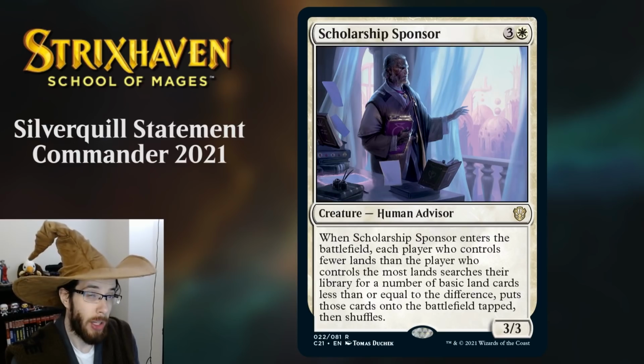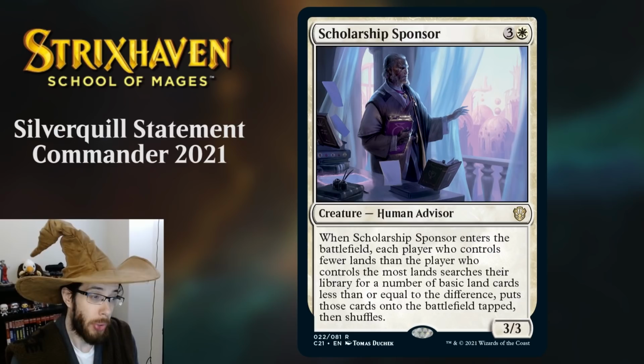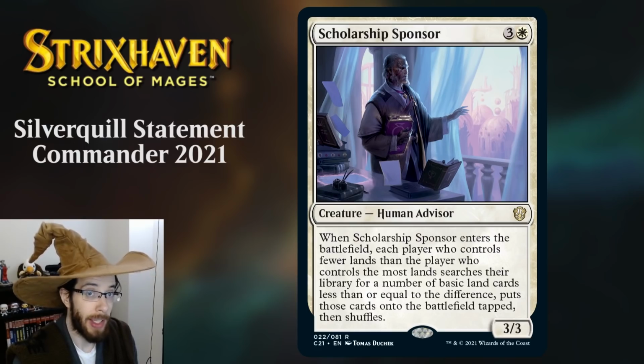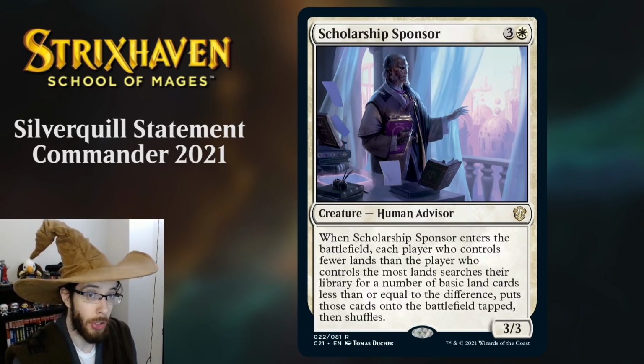Next up, for 4 mana, we get a Scholarship Sponsor. It has an ETB effect which allows us and opponents to go and find lands. This card can really help decks that have fallen behind, especially if you're playing against a green deck, by getting you basics, not to mention helping your opponents out at the same time. This can buy you some goodwill with them, and hopefully save you from being attacked for a turn or two.